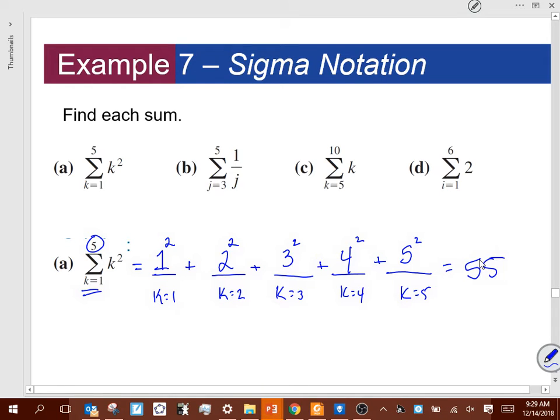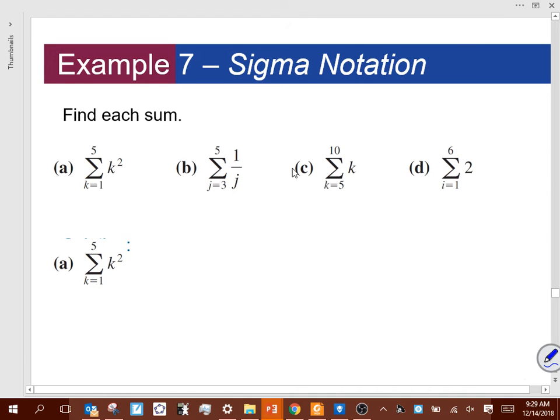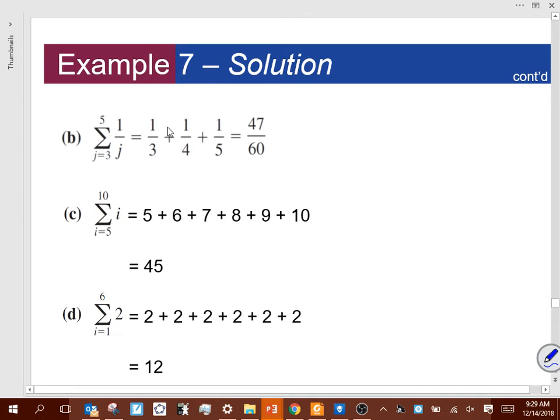If I just wanted to start with, if I do this second one here, I think the next slide maybe does the second one. If I do that second one, I don't have to start at 1. Now, some of the properties I tell you in a little bit, you will have to start at 1. But this is saying find the third term, the fourth term, and the fifth term, and add those together.